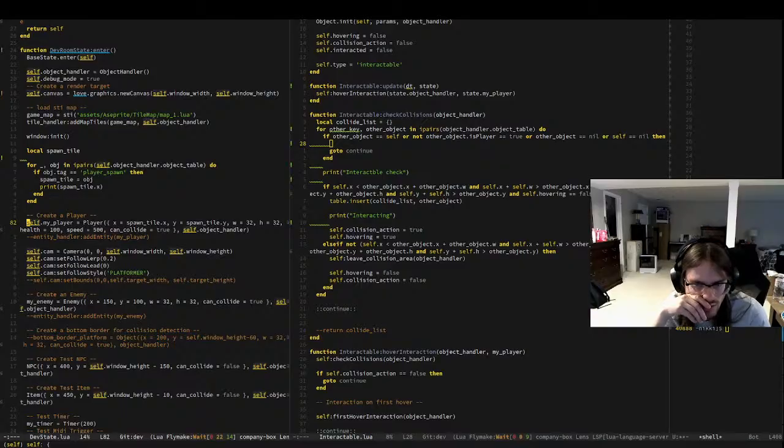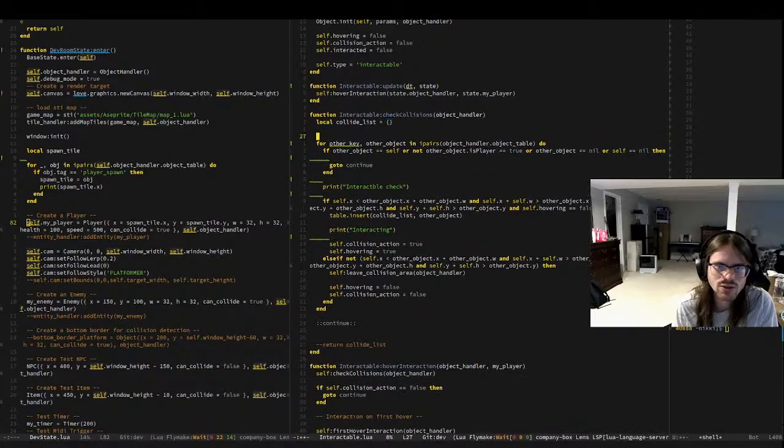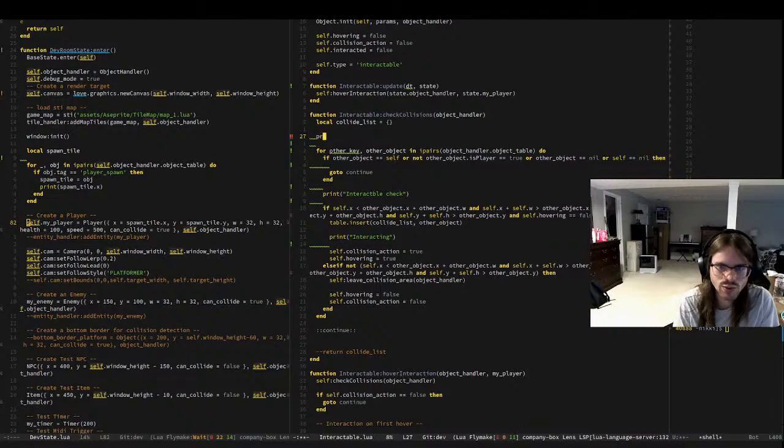Then over here, in the object handler, or in an interactable, we're receiving the state's object handler, which the player should be in. We're passing it into here. I mean, what if I just do print?